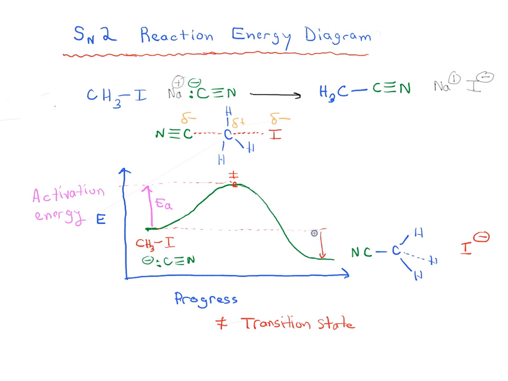So here the reaction is actually lower in energy overall. This is measured in delta G. It's actually lower in energy than our starting material. So this reaction is actually thermodynamically favorable.